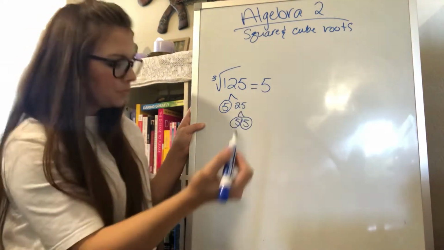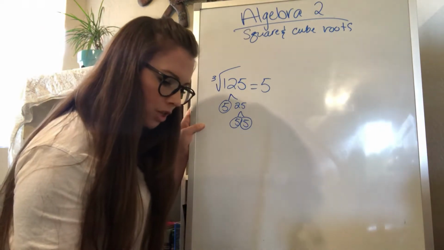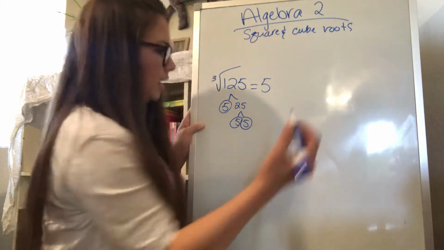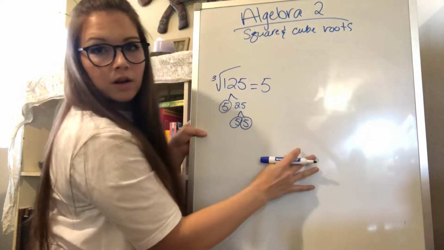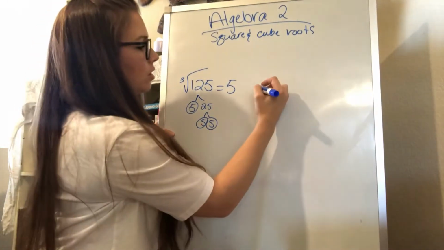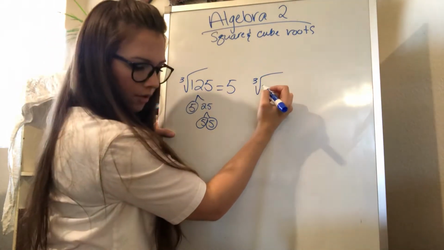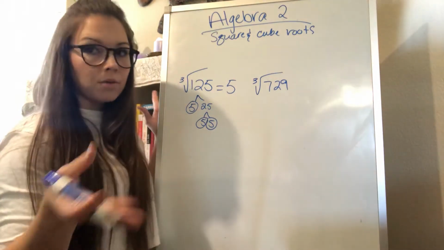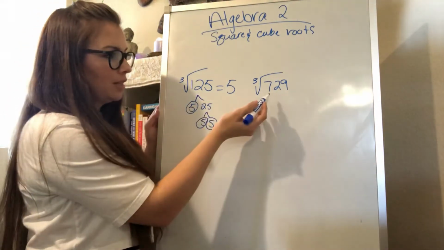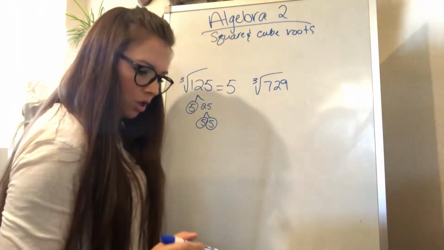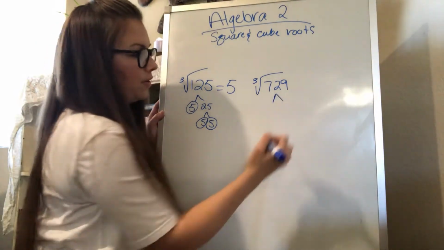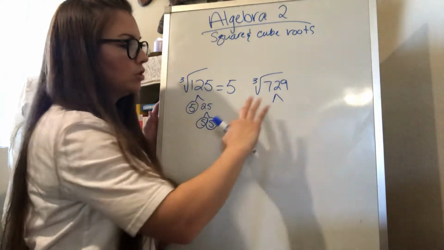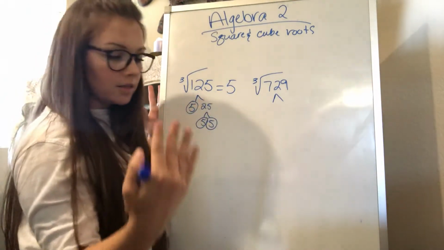Make sense? The next one we're going to do is the cube root, let me find another simple one, of 729. Okay, can you guys see this one okay over here? Maybe if I slide it more. Yeah, there we go. So the cube root of 729. Okay, wonky number. Not really one we see all the time. We see this much less than we see 125, right? If you have a calculator, you can do it that way. If you want to do some division, you can do it that way. It's kind of up to you, okay?